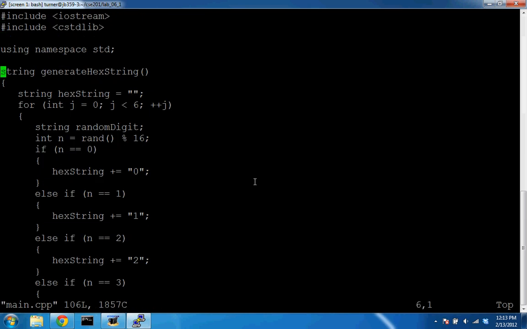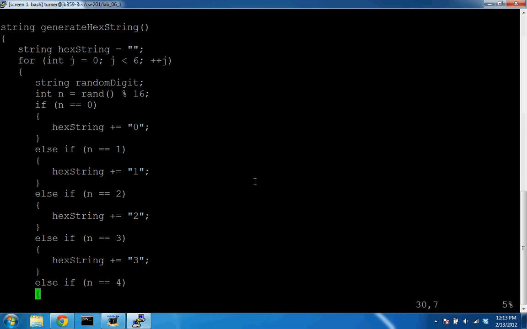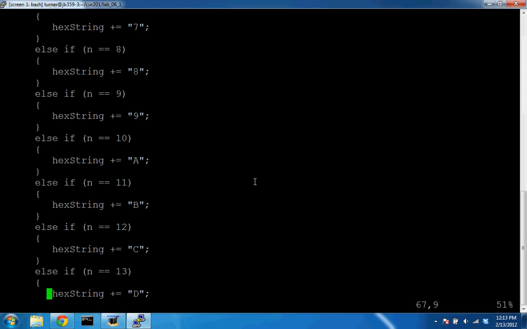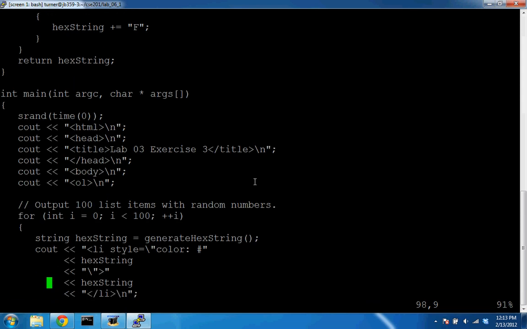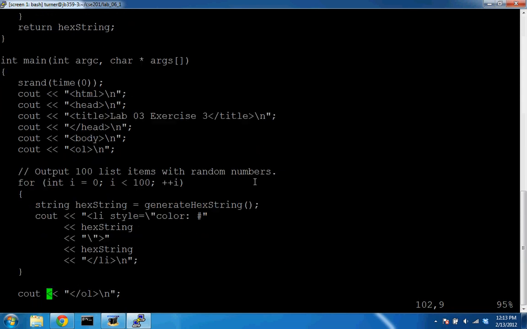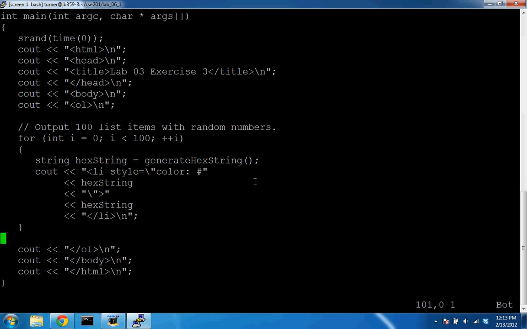We simplified, at least we tried to simplify our solution by organizing the code into functions. So here we have a function that generates a hex string. And here's the main function. So we have just one function, actually.